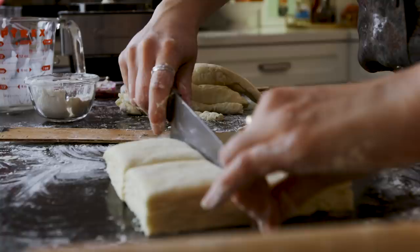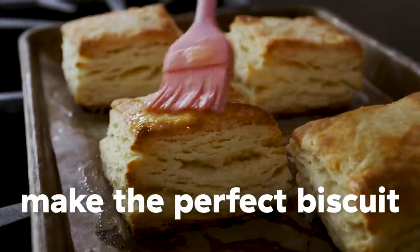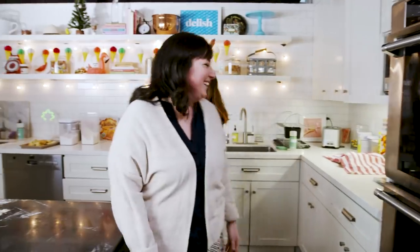I'm gonna attempt to make the perfect biscuit. These biscuits are in my dreams. What if they're horrible? My job is done. I can leave.